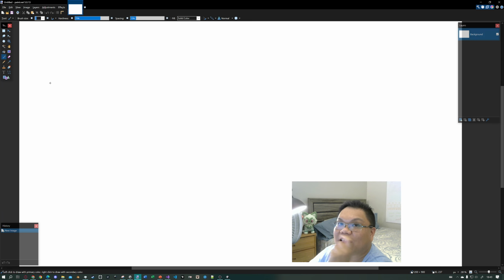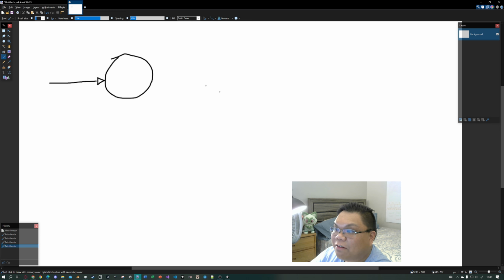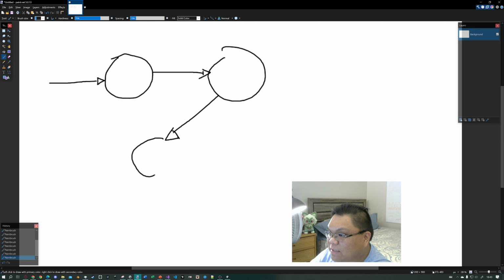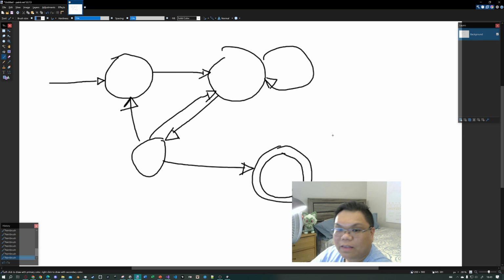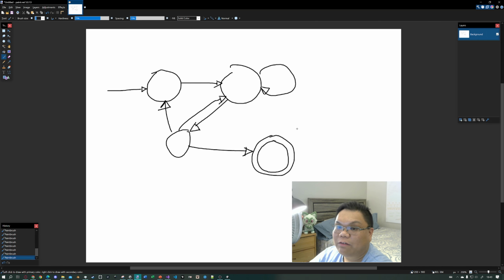Anyway, in the theory of, say, formal languages and automata theory, we would draw states like this. So this is a start state indicated by the arrow. We would have arrows that go from state to state. There might be states with arrows that loop back on themselves. There could be states that go back to other states. And if we have an accept state, then it's indicated using a double circle that looks like that. So that's how state machines are drawn in, say, formal languages and automata theory.